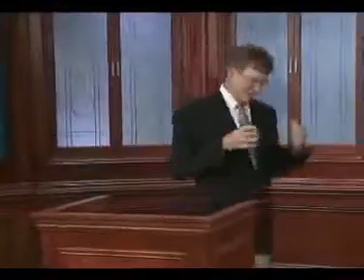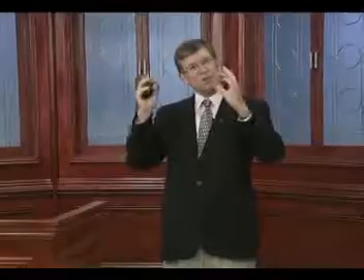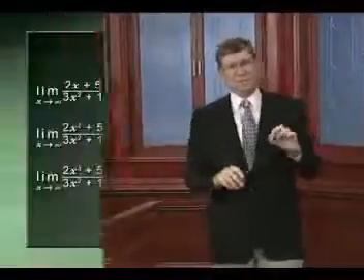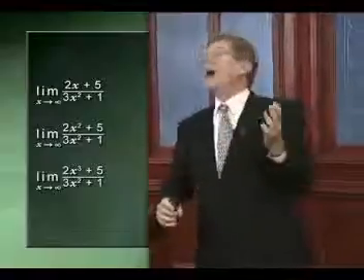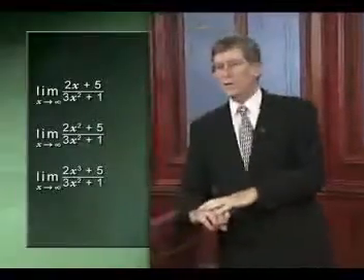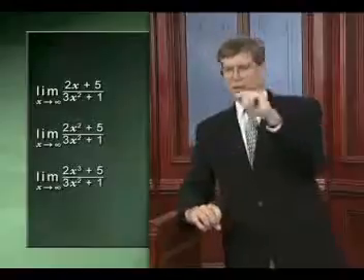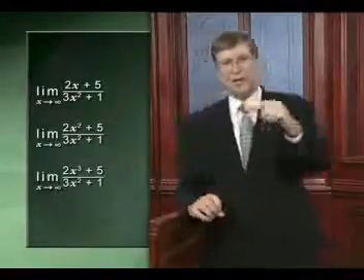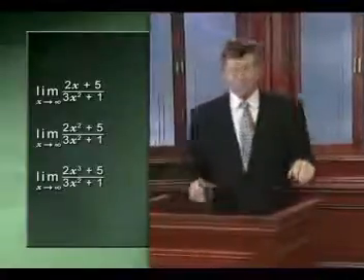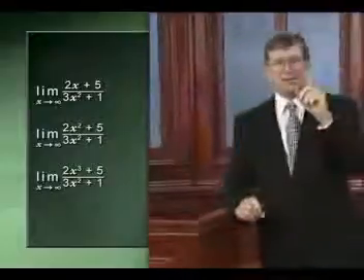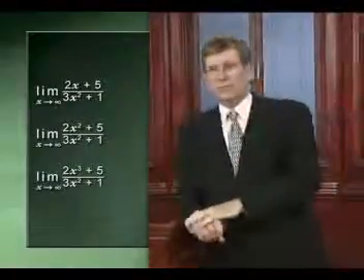What I'd like to do here is look at a series of polynomials that almost look alike, to get a real feel for this horizontal asymptote behavior, in other words, the behavior out at plus and minus infinity. These three examples are almost the same. They all have the same denominator, which is 3x squared plus 1. It's the numerators that I'm changing. The first one is 2x plus 5, the second one is 2x squared plus 5, and the third one is 2x cubed plus 5. Let me first give you an intuitive analysis of what these limits will be, and then we'll go ahead and do them algebraically.